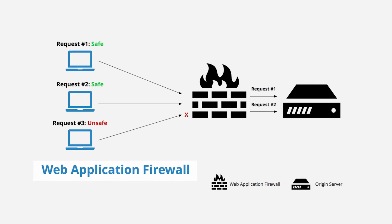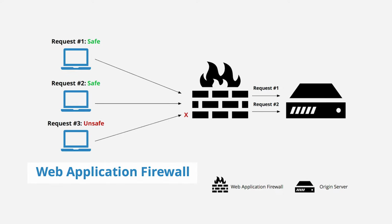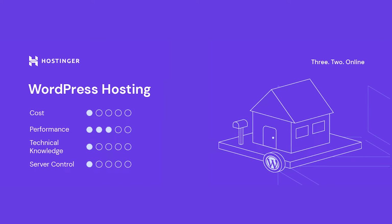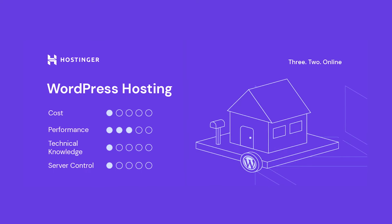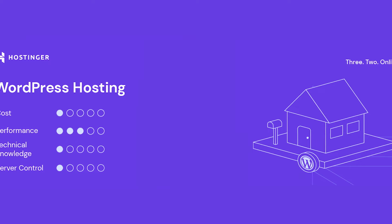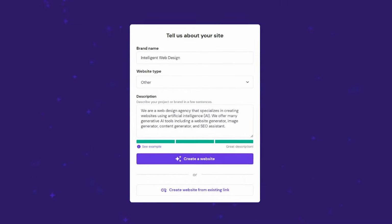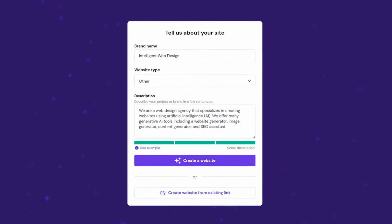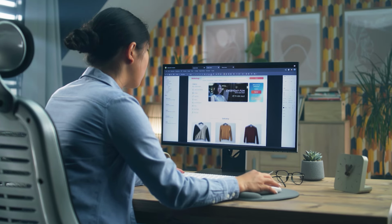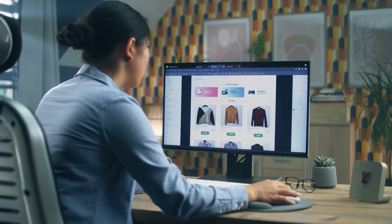Now, some providers like BlueHost might be more expensive, but they offer better security features, like up to 3 firewalls for no extra cost. Also, Hostinger's system is easy to use and doesn't cost a lot of money because it only has the basics. This means the AI web builder that they offer is alright, but tends to create standard content. This might not bother everyone, but I personally like to add personal touches to my sites to make them stand out and engage more with the audience.